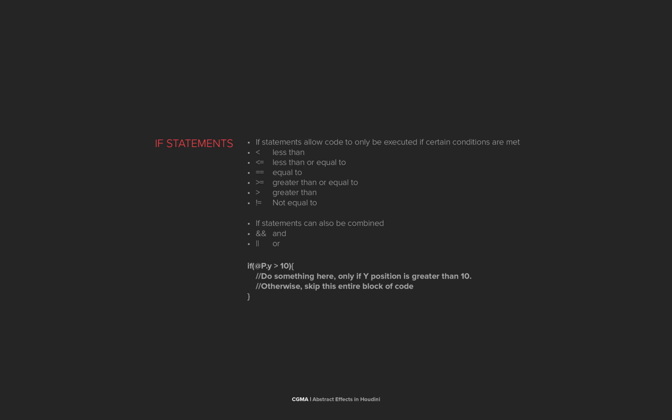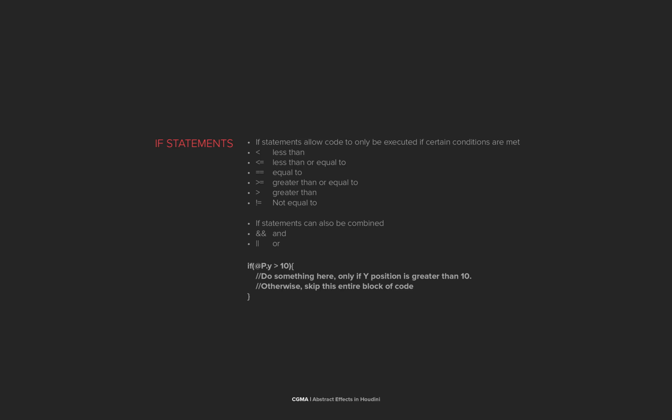We use these: less than or equal to, equal to. Notice the double equal sign, not a single equal sign. Greater than or equal to, greater than, or not equal to. And you might remember some of these from mathematics as well, and they're useful here for computer programming purposes.